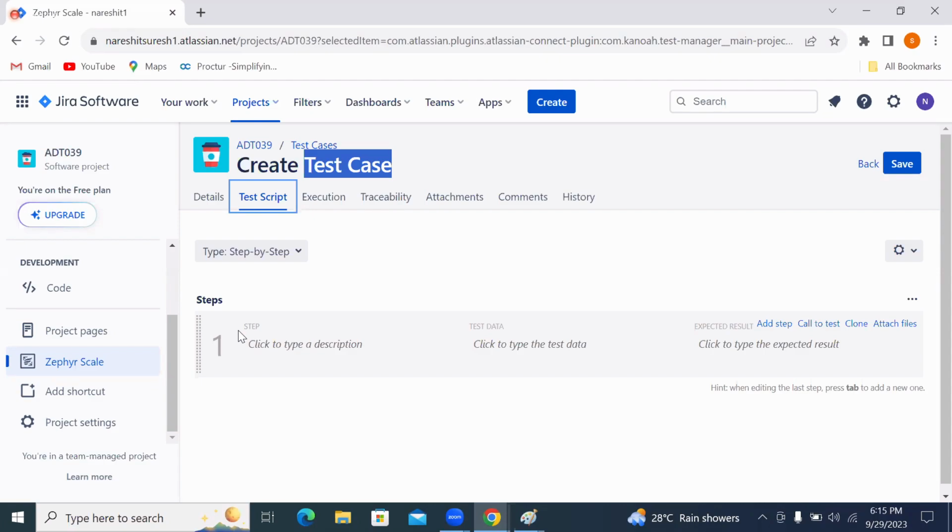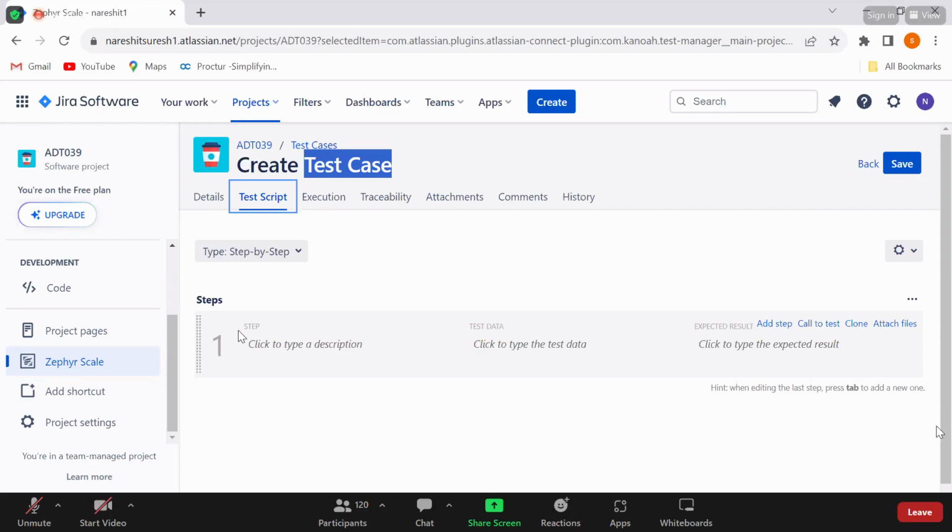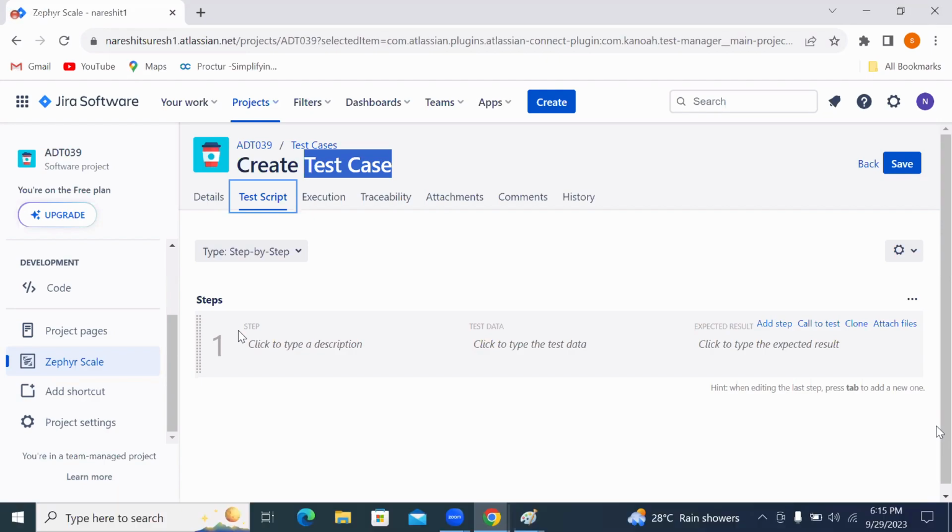After that, test design steps. After that, input data or test data. After that, expected result. After that, actual result. After that, pass, fail, not executable. After that, comments. After that, defect ID. That is what our test case template has.